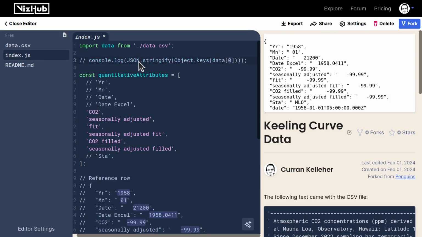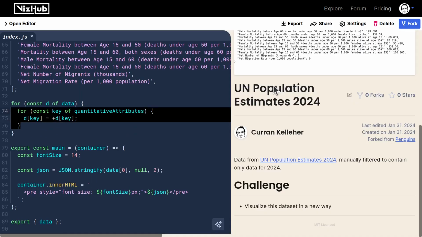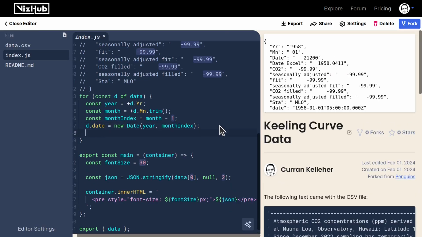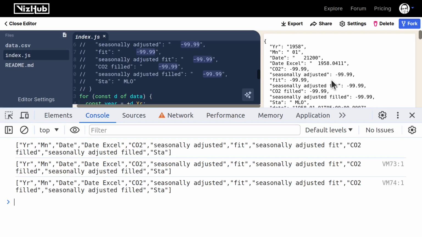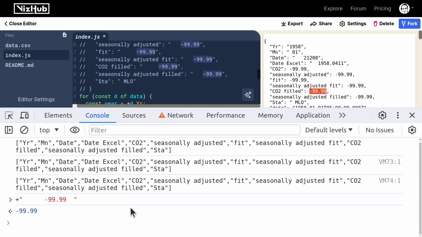So let's process these all in the same way. It's quite similar to what we did for the UN data. So I'll just drop that code in here. And surprisingly, it seems to work. Let me just check something real fast. If I have a string like this, and I use plus, it does parse. But then if I have white space in that string, oh wow, it does parse. That's cool. I didn't know that. I thought we would have to trim it and then parse it, but hey, if it works, it works.